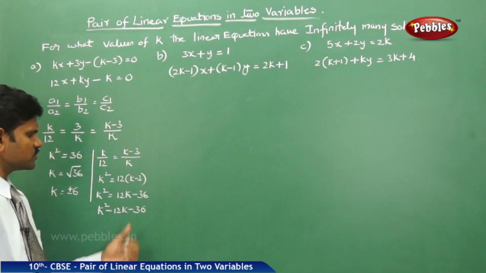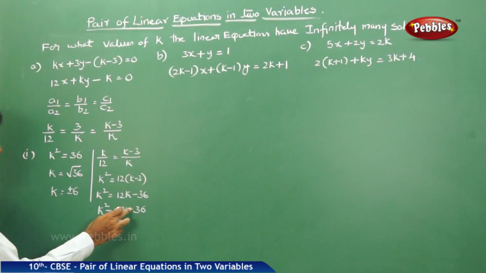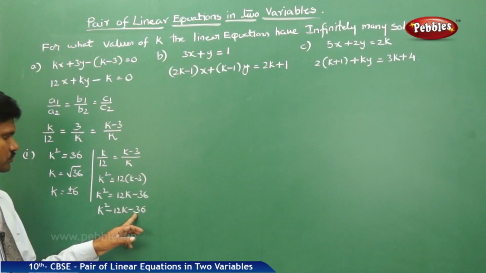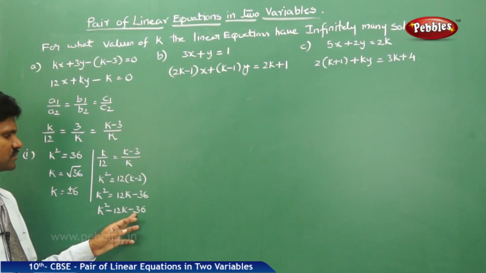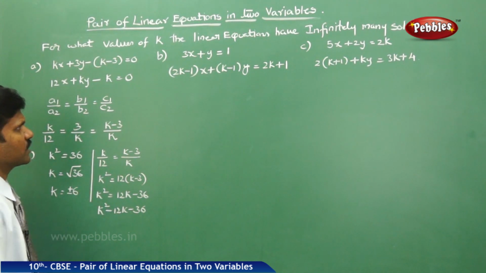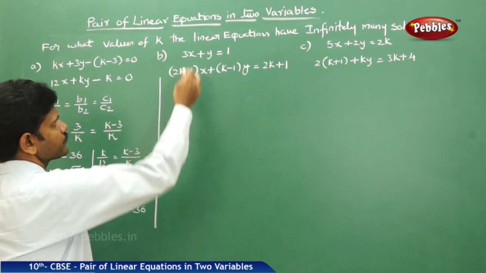Now find out the factors for 36 whose subtraction will be 12. Now 6 6s are 36, that is 6 plus 6. This is one of the alternates. Next, come to the second one.